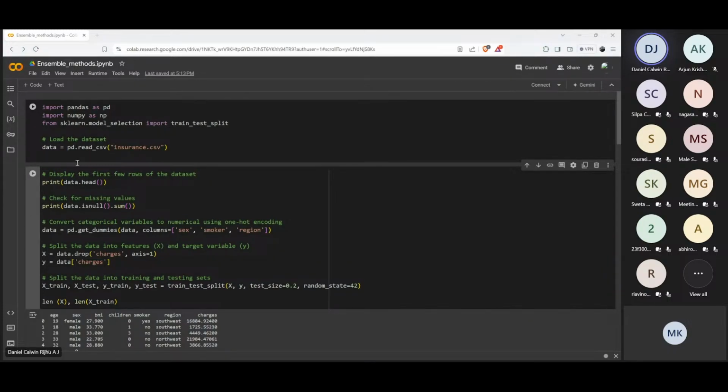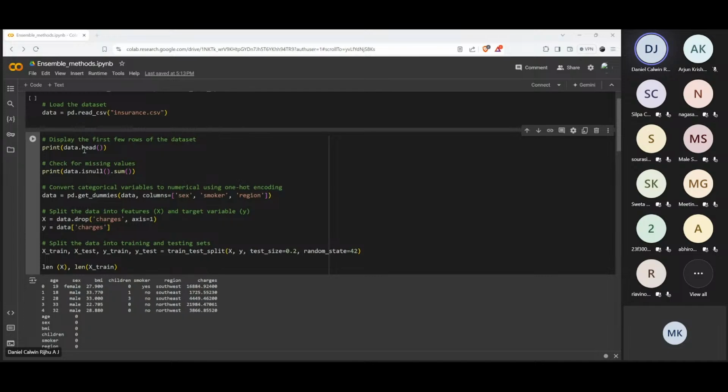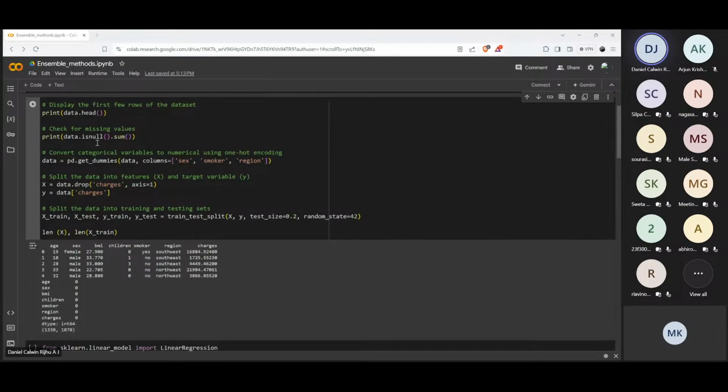So the next block, we have the first command over here, which is going to print out several lines from the data set, let's say the first 10 lines from the data set. And the next line of code is to identify whether we have any columns with null values. I hope you guys are familiar with null values by now.